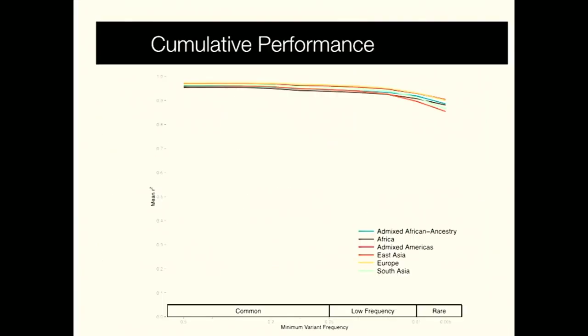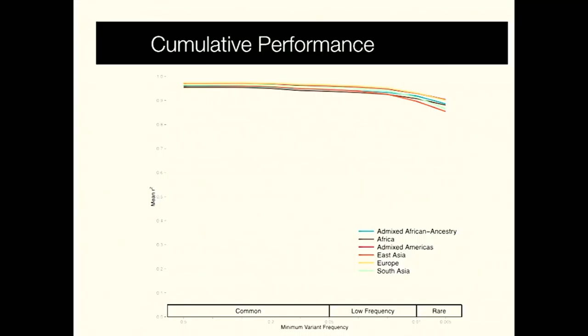So it's actually pretty interesting. And you can't really read this very well, but the point here is that this is our average R squared, so how well are we doing in tagging as a function of common, low frequency, and rare variants. And so we're always above 95% for all of these different populations until we start getting into the real rare end of the frequency spectrum. And I'll just draw your attention to the fact that the populations that we're now doing the best in are populations of African descent and of admixed ancestry from the Americas, exactly who we wanted to target for PAGE and other projects.